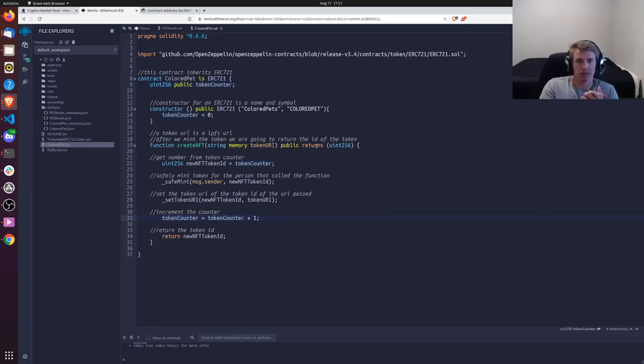Updating them is a big deal, because if you don't have an update function and you by mistake mess something up, like you misspell one of the traits and you post it to IPFS and then you mint the NFT, then it's public and permanent.